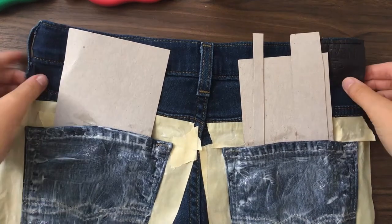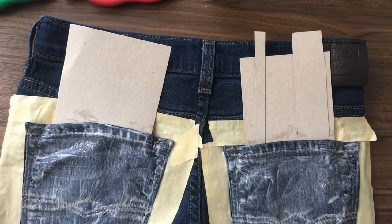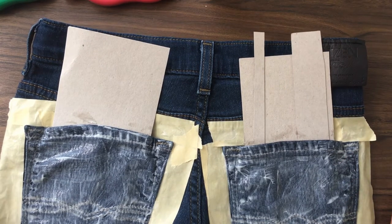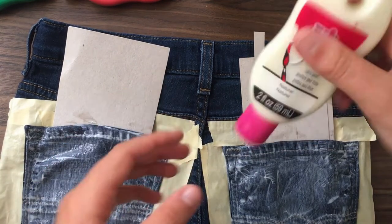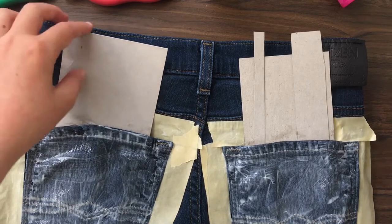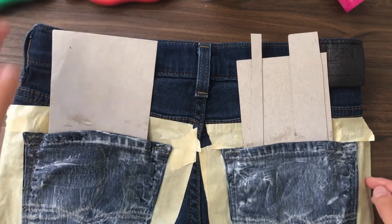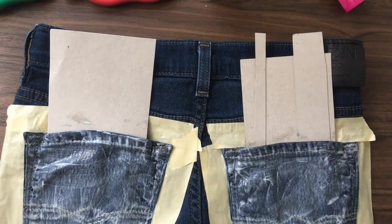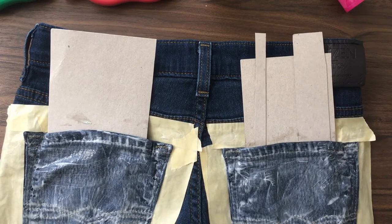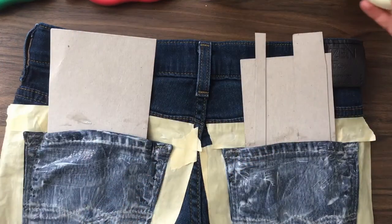It's about an hour later and I did a couple of things. Number one, I blow-dried the pockets — that worked super well. I did it on high for about 30 seconds and it dried almost completely. I did a second coat of paint and it's looking a bunch better, though I'll probably need a third or even fourth coat — I've used about half the bottle. I also put in a piece of cardboard because apparently it soaks up moisture so the paint doesn't bleed through to the inside of the pants. I'm going to let this dry for 20-30 minutes, blow dry it, then do another coat before moving on to the colors.